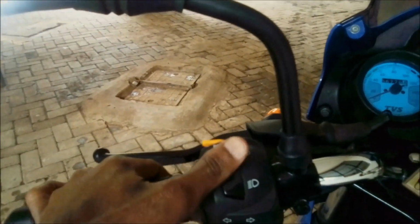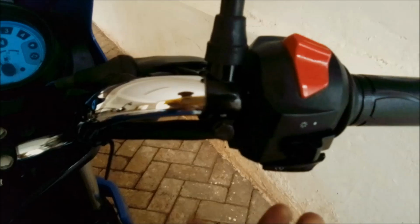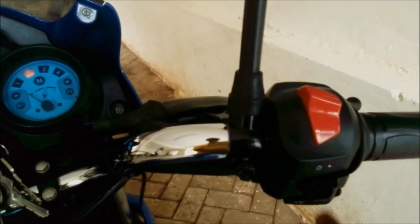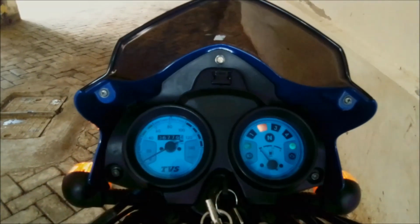This one controls the lights, all the lights. If I switch it on using this little gadget over here, the electric starter, and then put it to this side, it switches on. This one is for the hazards. As you can see, all the hazard lights are working. Exactly, so this one is the hazard. This one controls the lights. Now they are off. Even if I put them on, they won't go on because the bike is off.